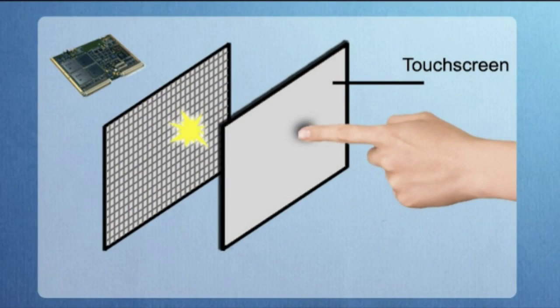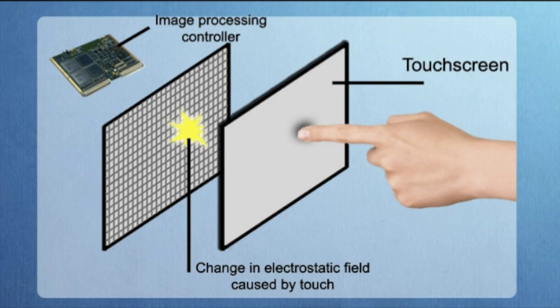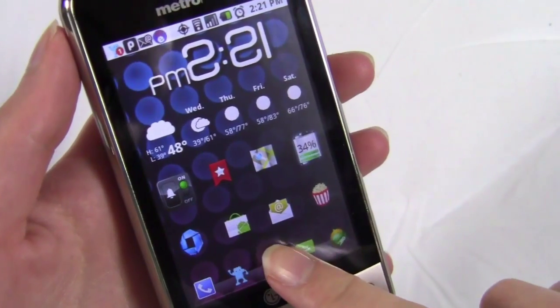With a capacitive touchscreen, the conductive material ITO is also used to coat the outside panel of glass. However, touch registry is based on the electrical properties of your body. When your finger touches the screen, a change is registered in the electrostatic field and the location is targeted. A capacitive touchscreen does not typically use a stylus, although a capacitive stylus has been created. A capacitive touchscreen must be touched by some sort of conductive material in order for the touch to register. In short, a resistive touchscreen is based on actual physical pressure, whereas a capacitive touchscreen is based on an electrical charge.